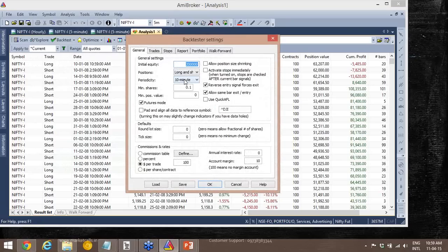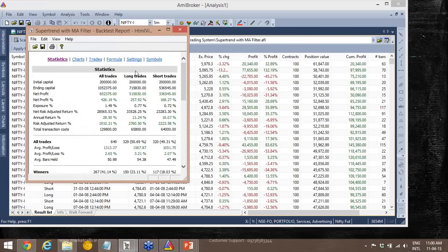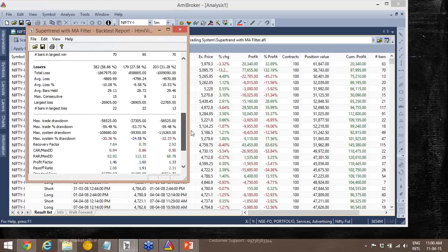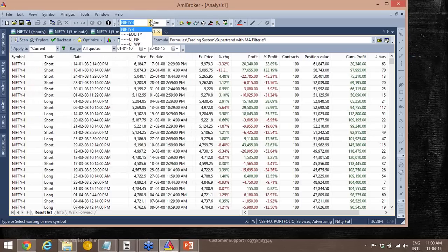And then if I go through the 15-minute time frame, the rules and everything remain the same. The ending capital is the same, it doesn't decrease compared to 10 minutes, and the number of trades has come down drastically. And when it comes to the risk, it's slightly better. It's still giving 30.36% drawdown, which is fine compared to the 10-minute time frame. It's pretty good in 15 minutes. But one thing: the rollover cost is not measured here, and the data here is continuous contract data.